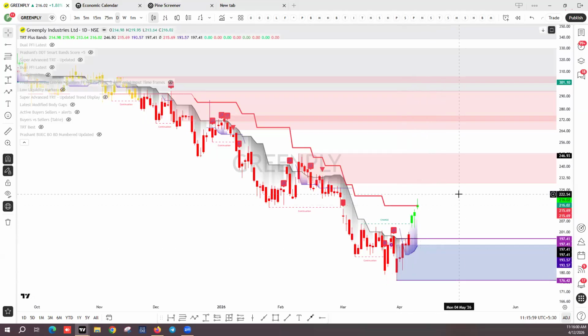That is based on a target based approach. This will not be for a trending move. Trending move trades are different and mean reversion trades are different. So you are right. It is expected to go sideways. That's why we are trying to buy at the low and exit will be near this. So these will be levels to buy. This will be levels to exit. Book profits. Short targets. Yes.